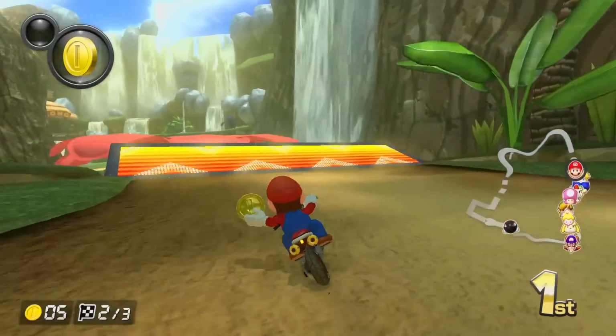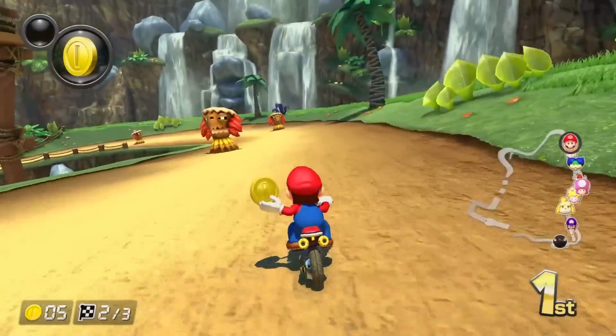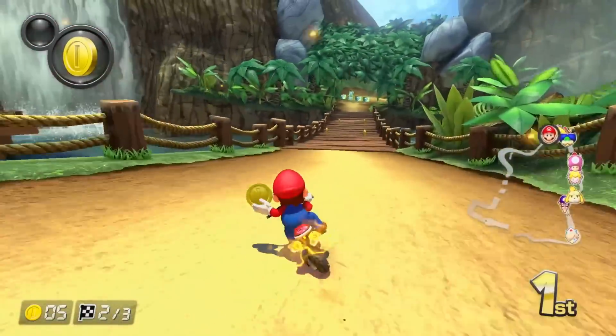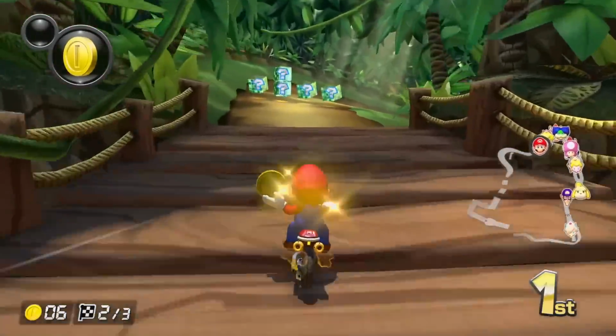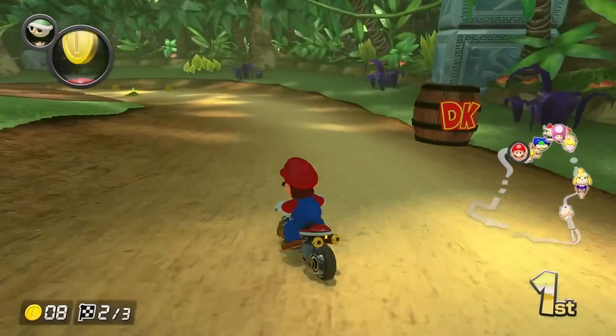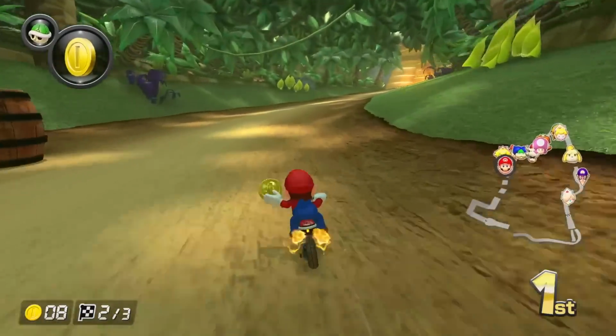Okay, let's go. And let's be careful here. Nice spin. Okay, get off the off-road. Good job. Oh man, that's so nice that blue shell didn't get us. That was very well played. Okay, now let's get the double there. Good. And let's be careful. Oh, what if you go into the DK barrel? The DK barrel. I wonder if that boosts you at all.